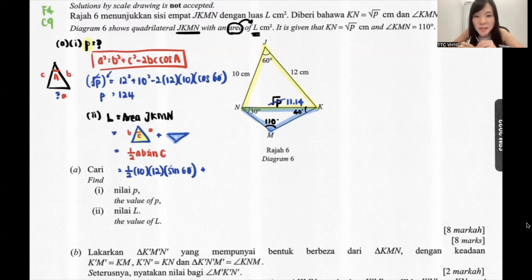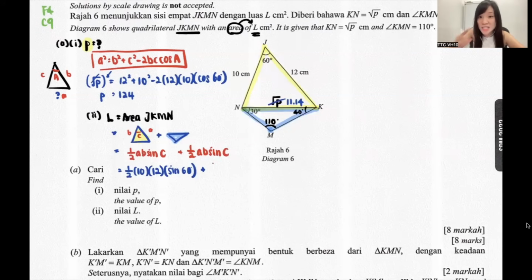The blue one. The blue one, guys, how do we find it? Again, you want to find the area, right? You can also use 1/2 ab sine C. But to be able to use it, you must have 2 lengths and 1 angle. Now, you have this length, but you don't have this, you don't have this. Therefore, you need to find them first. Don't always expect every single thing to be provided. Not provided, find yourself.